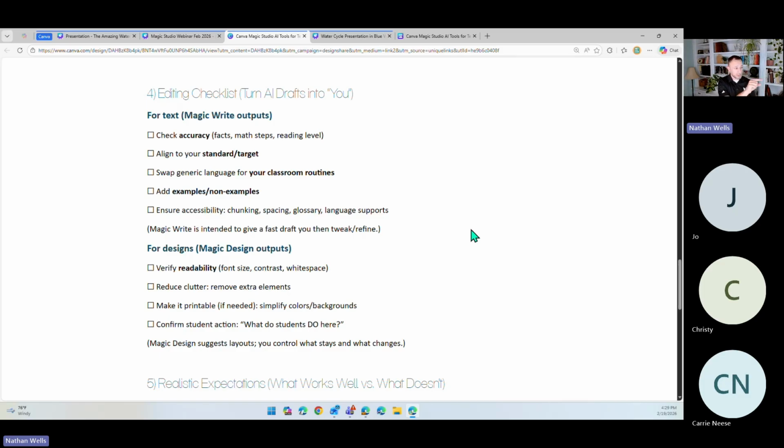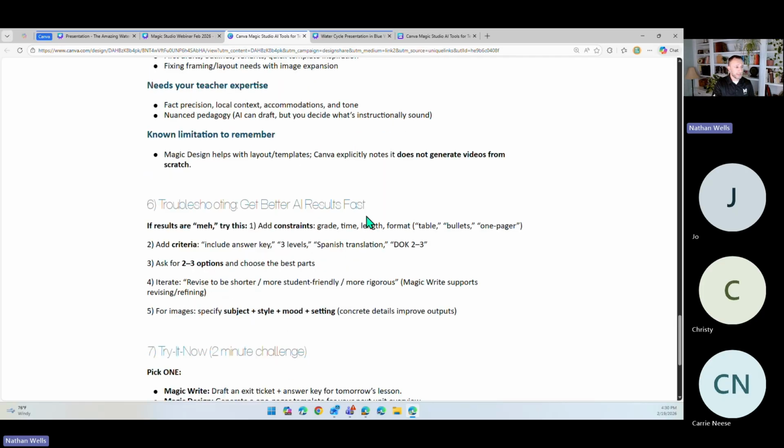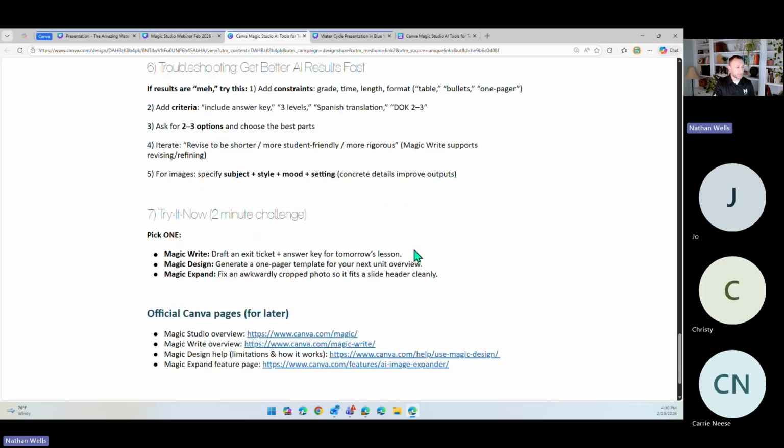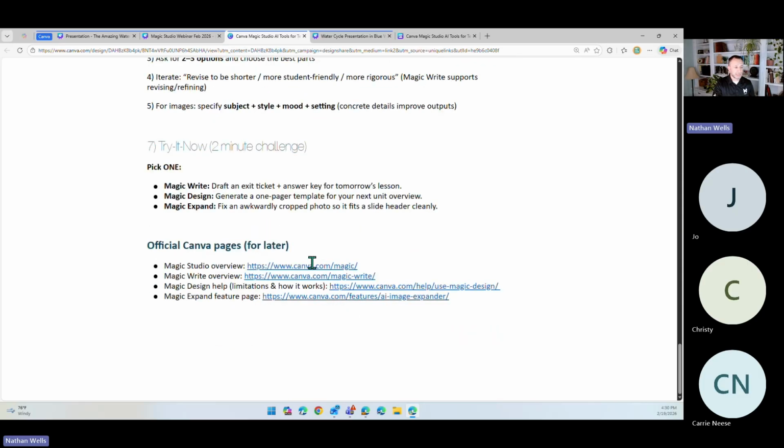It created those little checkbox symbols. I didn't create those. And it looks great, and I added some things and changed some things, but really, it did a phenomenal job helping with that. And then I went in and formatted as well with the fonts and everything I wanted. And then there's some nice helpful links at the bottom that, especially the Magic Write, if you need to remember what does what and how you use them, that's a great link to see those.